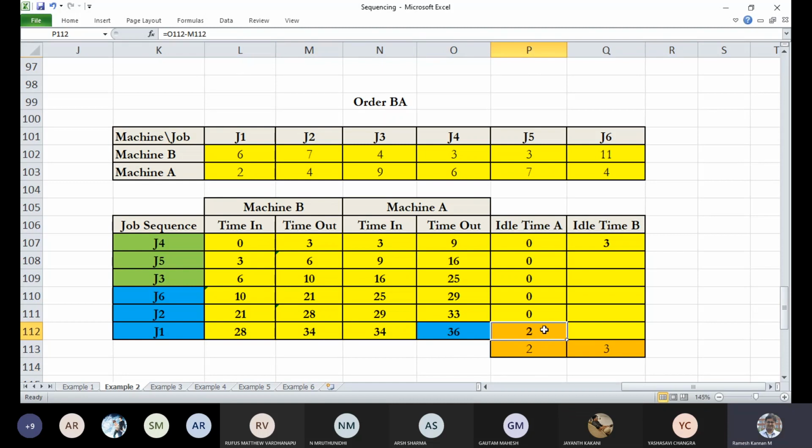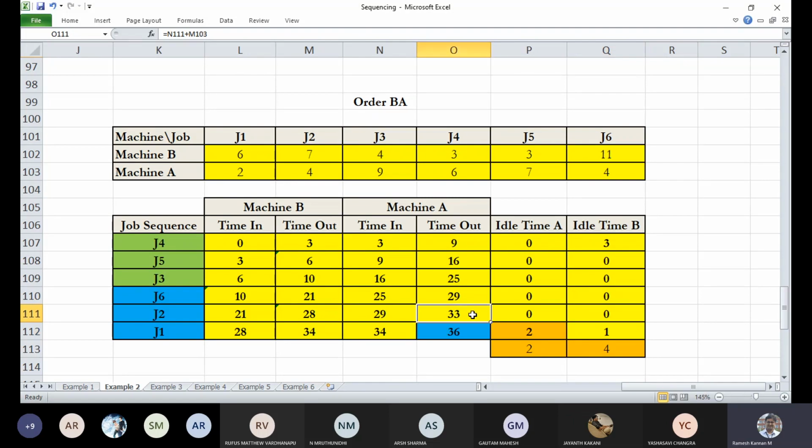And we have got idle time of machine A is only 2 minutes, right? So in this case, it's probably the same. I think here also it is the same. So no idle time for machine B. It initially waits for 3, and then if you take a look at here, this is how you do. So 34 minus 33, so that will become 1. So that will become 1 minute extra waiting time for machine B.